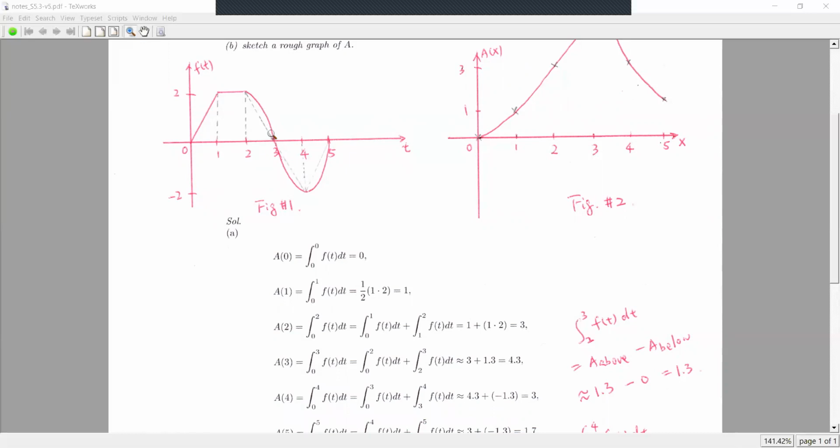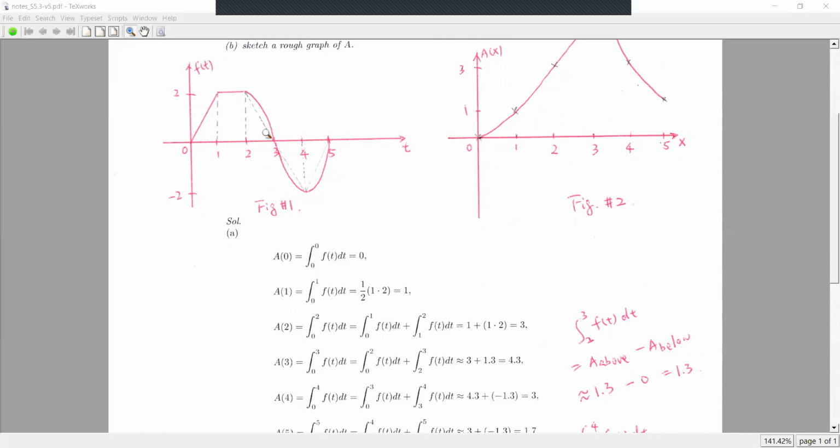In this example, we are not given the formula for the function f. So I cannot use the fundamental theorem to compute the integral between 2 and 3 on this function. So what I need is to guess. What I can do is guess the area of this region. I cannot exactly find the value of the area of this region. How to guess the area of this region?